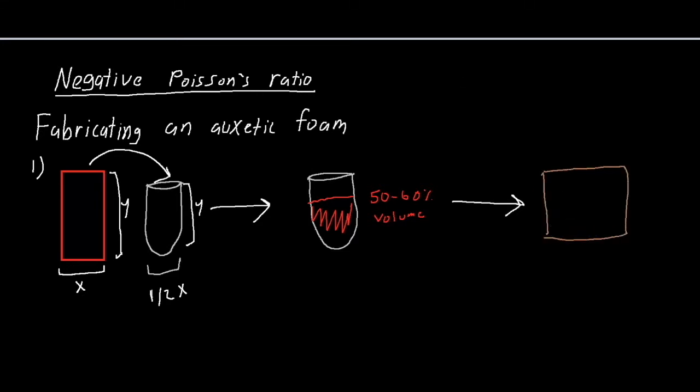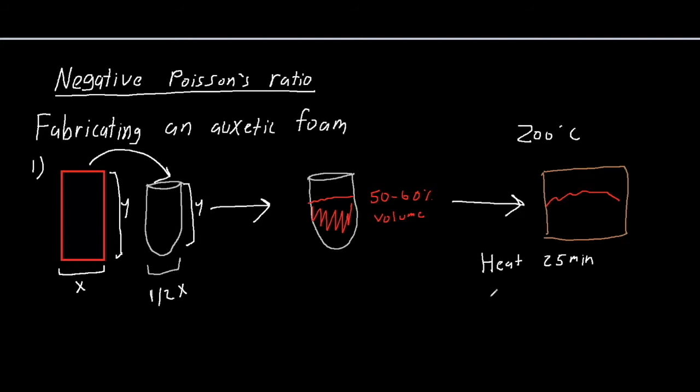Now our next step is to put this tube with the foam inside it inside an oven. Here's our oven, and this oven is going to have a temperature of 200 degrees Celsius. And we're going to put our sample in for 25 minutes. So we're heating it, heat 25 minutes. And what's going on in this step is that rearrangement is occurring inside the foam. So the foam is in a compressed state right now, and by heating it at this temperature, we're letting the foam change its structure to stay in this compressed state.